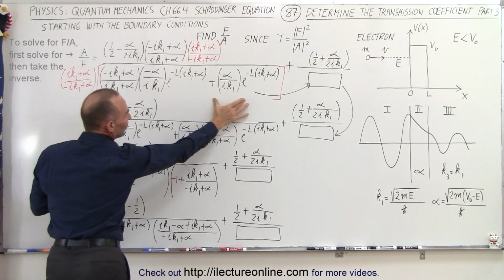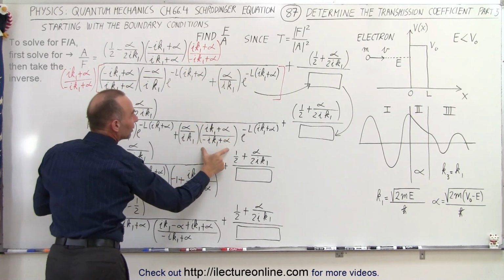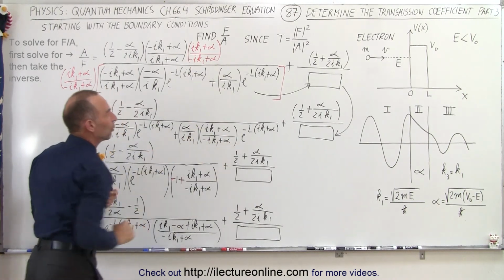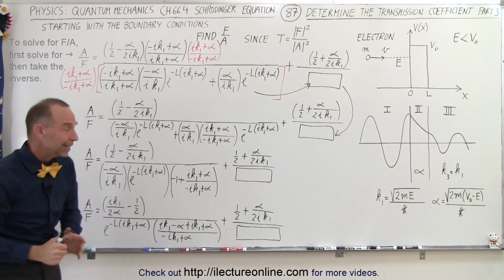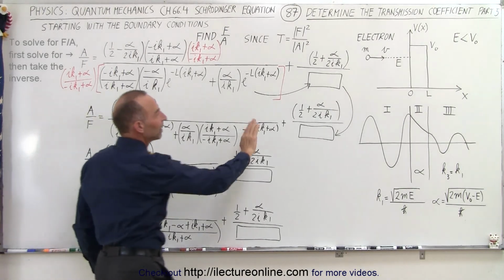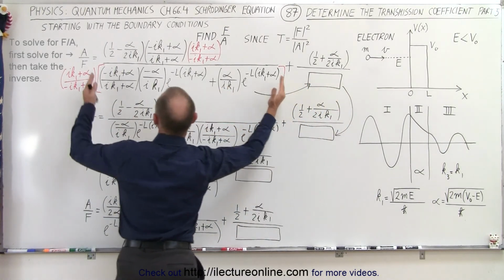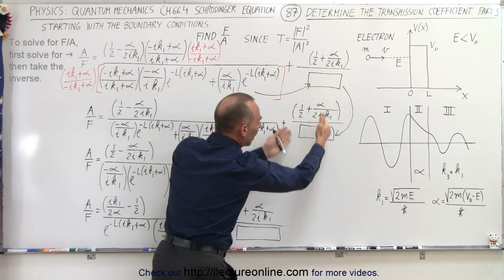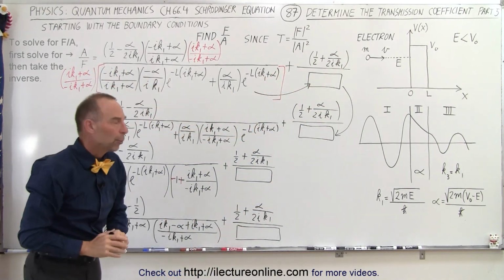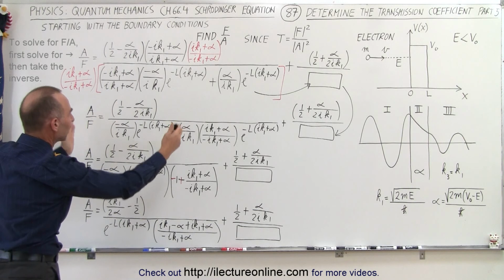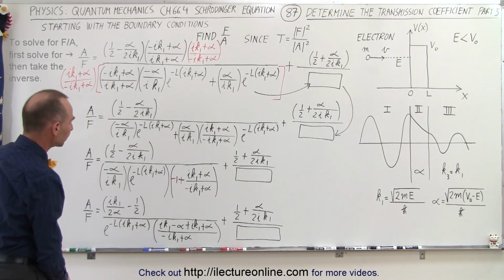Of course, since we didn't have one of those here, we end up with this exact factor right there as well. But at least it looks a little cleaner at this point. Remember, we still had a second portion of the equation. This was the numerator. The denominator is the same as what we have over here, and we're just going to carry that along and not worry about it. We're just going to simplify the left side of the equation here.